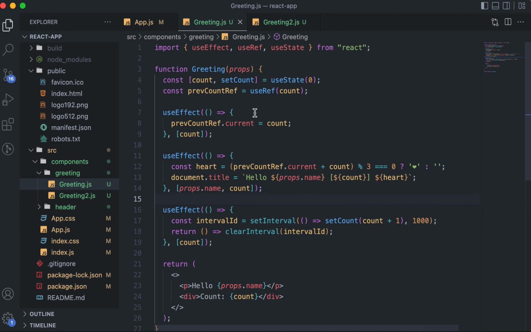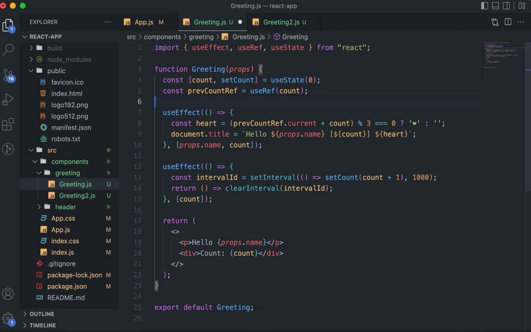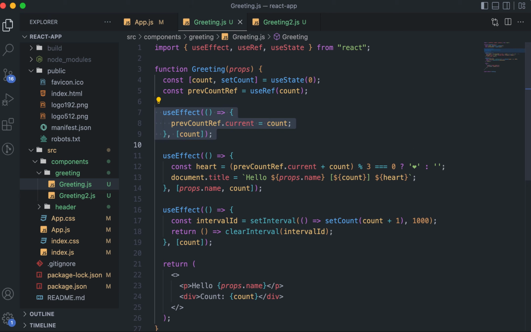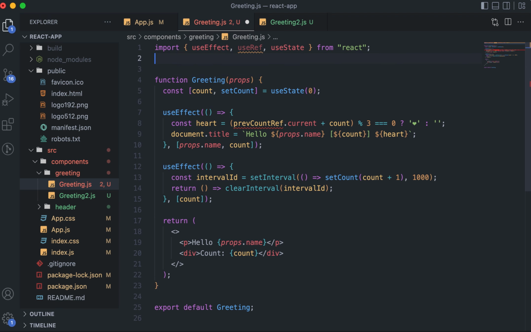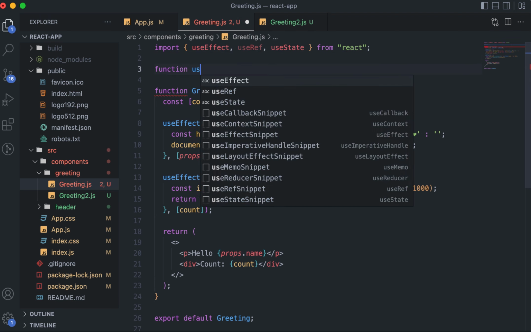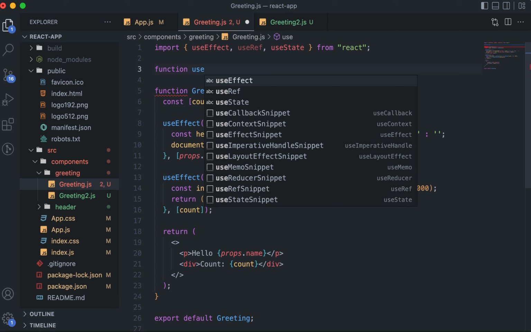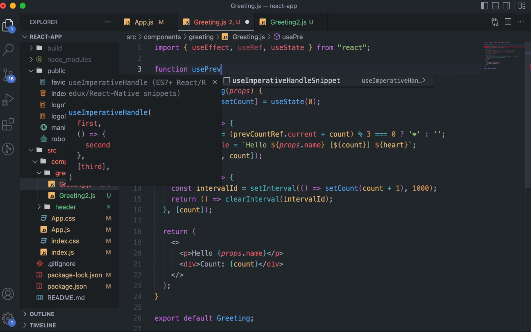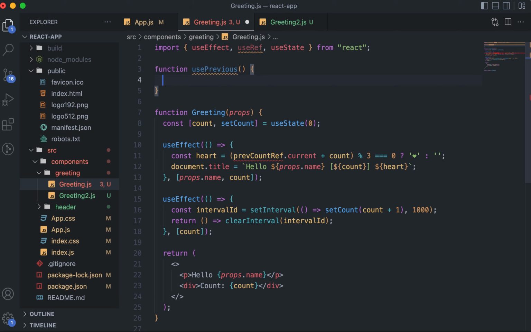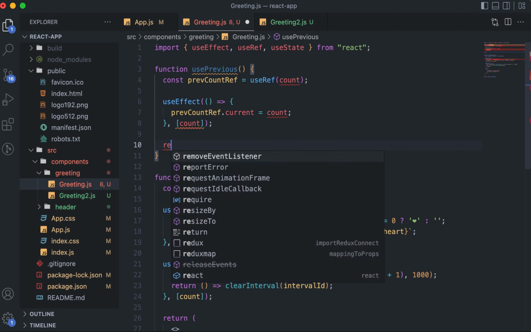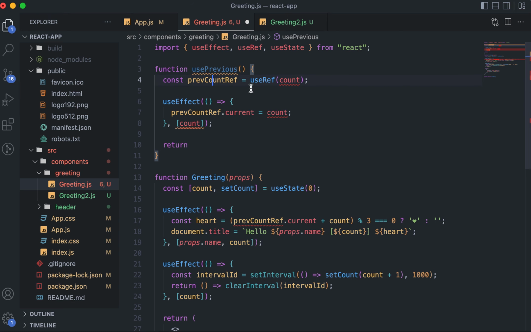Again, we earlier saw that we could move this into a separate function. In fact, we can move this into a separate function and call it something like usePrevious. This is called a custom hook, but we'll use this later. In that, this is a general concept, but still you can return ref.current, and you can pass the current count.